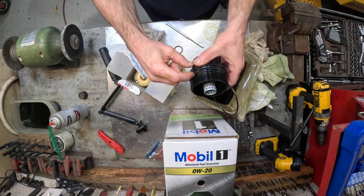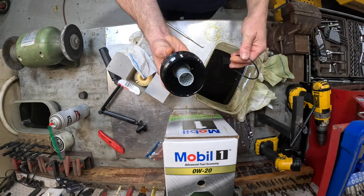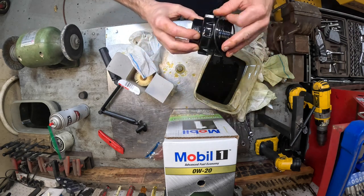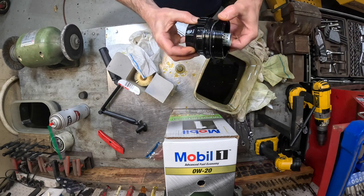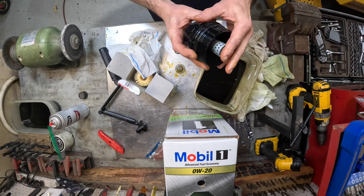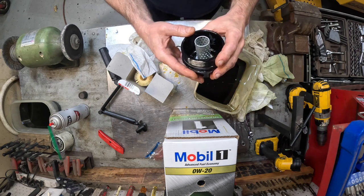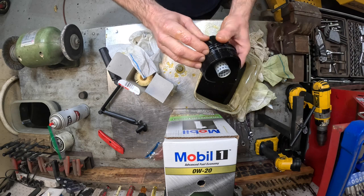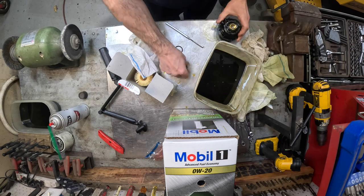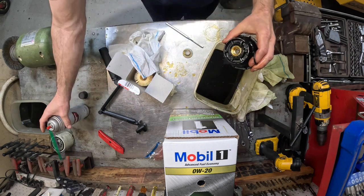There's a groove right there. Don't put it up here on the threads, but put it right here. That's why you feel the tension all the way in and all the way out, because it's riding in that groove. Right there. And that's the bypass. Right there. That little spring-loaded mechanism. That's the bypass. Don't take that apart. Get a little oil on it. Now, I'll take and put this O-ring in here, in this little groove. Let me spray that out a little bit.